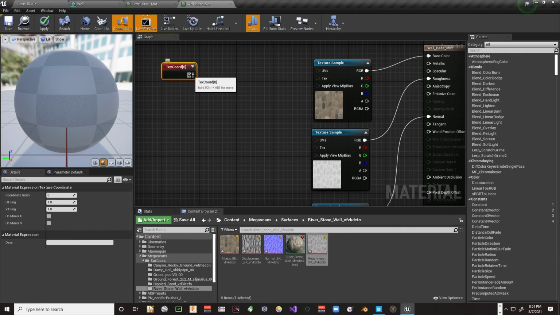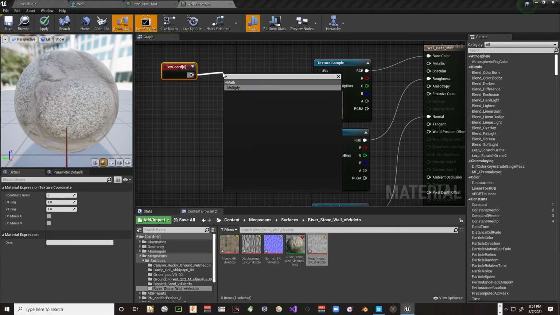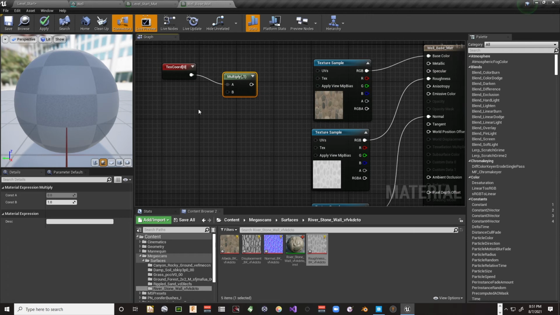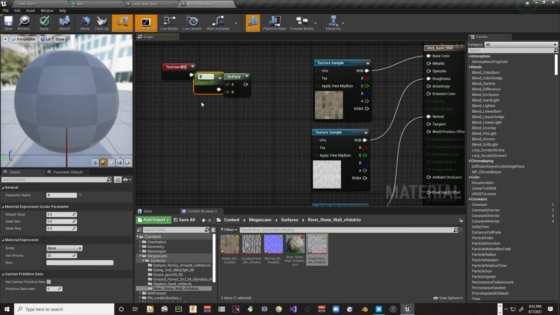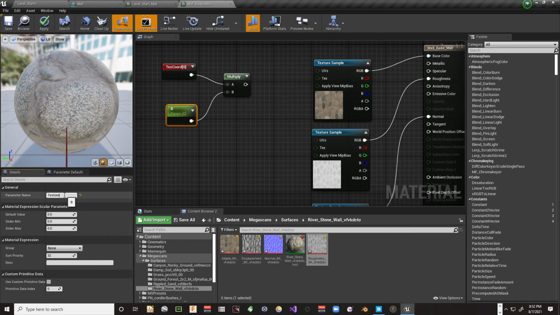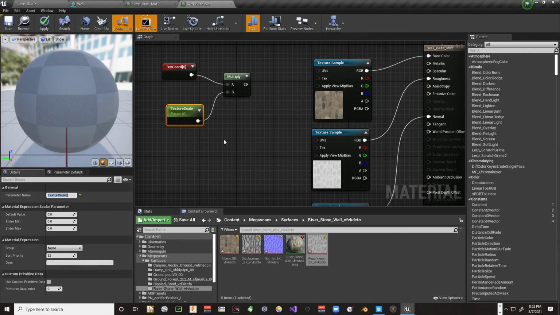And we're going to want to multiply these by a scale factor, and we will just make this a parameter, and we will call it texture scale, and we'll set it to about, I think, 10 initially will be good. Let's put this into the UVs.